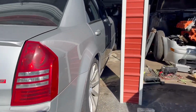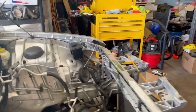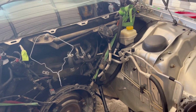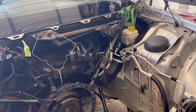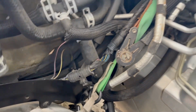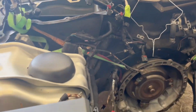But as soon as Ethan gets up and gets out here, we'll start doing what we can to get things back together. Like I said before, he's going to finish putting new wire loom and everything on here, just to freshen it up, because over time the loom just breaks apart. And yes, I know there are different products out there you could use, but he decided to go back with the regular plastic loom for now, just making everything nice and tidy. He's got to work on this part here, that part over there. He's going to redo all of this. That's his project for the day, more or less.